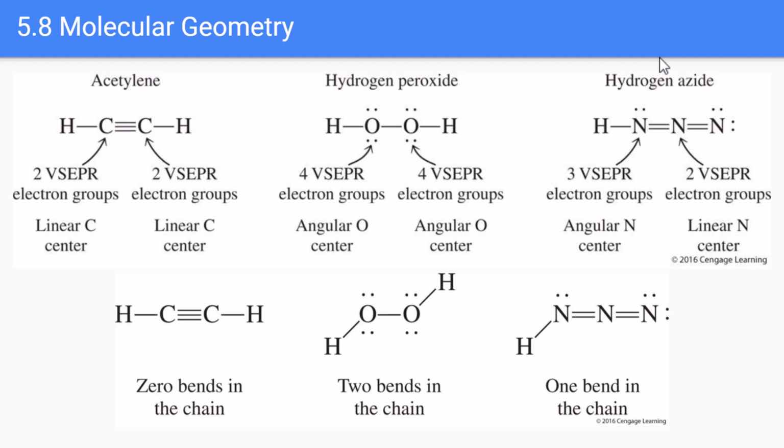Hydrogen azide has quite a few different numbers of electron groups associated with each nitrogen. The first one has 3 and the second one has 2. Because the first has a lone pair, the very first one on the left-hand side is considered angular or bent, and the one on the right side, because it has 2 electron groups, a steric number of 2, and no lone pairs, is considered linear. So you see there's a different bend in the chain. So we can look at more complex molecules and their geometries. We just have to look at the steric number surrounding the atom in question.